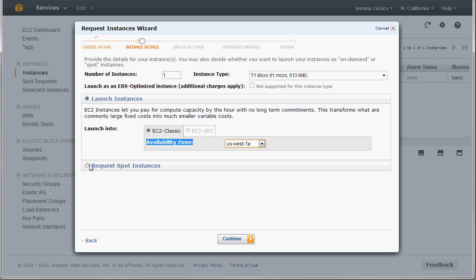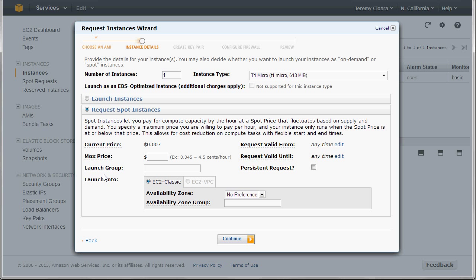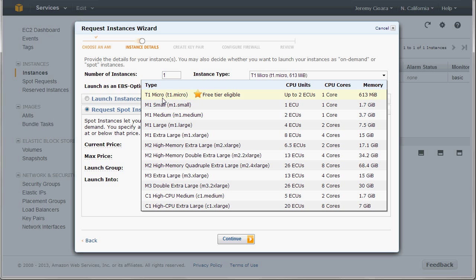Now, I also see this drop down. Matter of fact, this is going to be where I go. The spot instances. Spot instances are bidding wars, meaning I'm going to bid for a server that in this case runs 0.007. That's not 7 pennies. That's a seventh of a penny per hour to run the server. Now, you know, that's if you go with a T1 micro instance. You can see the resources grow depending on the type of server that you want to create. I'm not going to run Windows Server 2008 R2 on a micro instance. Why? Because it's going to die.